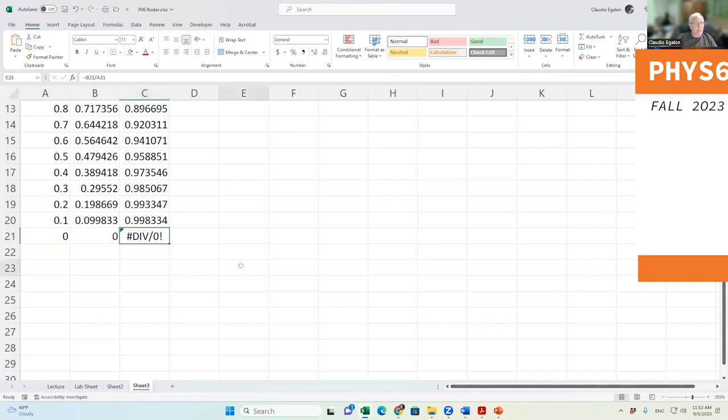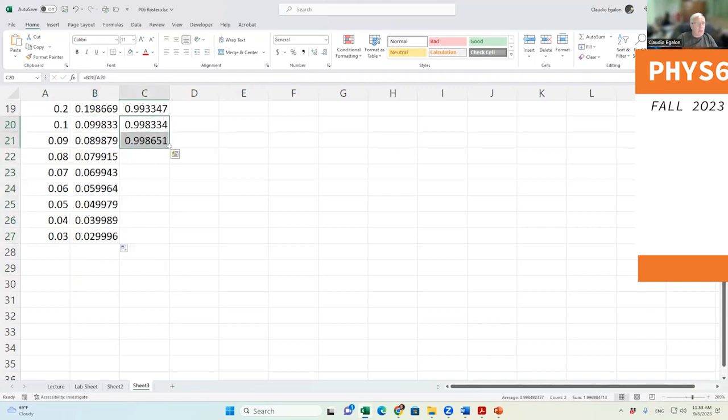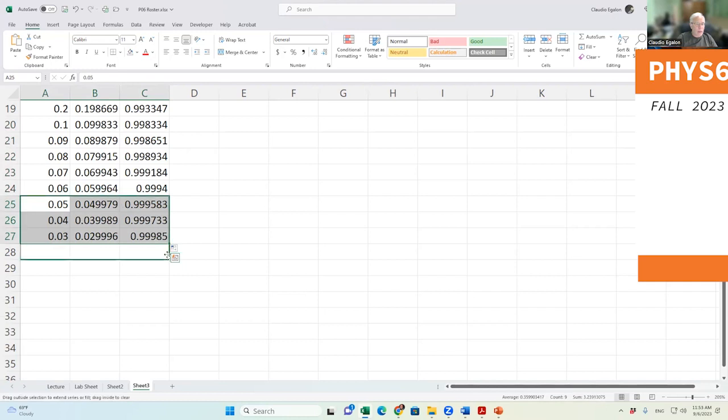We don't want to do that. Excel cannot do this type of formula. So what do we do? We make our number x as small, as close as I can to 0. You see what I'm doing here? 0.06. Let's see what's happening. The sine starts to go to 0. What about the ratio of the two? It starts to approach the number 1.